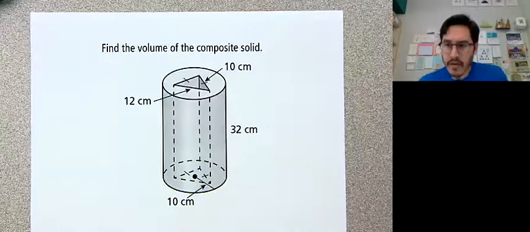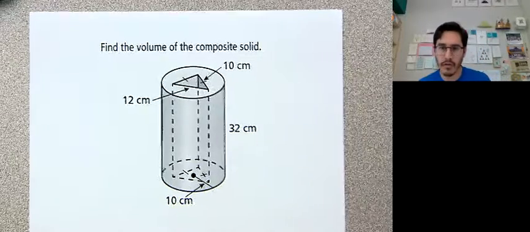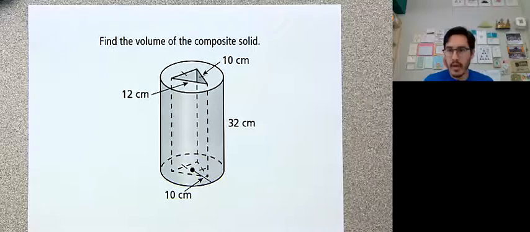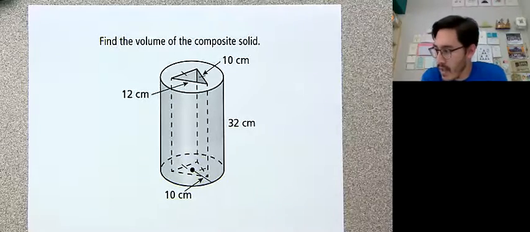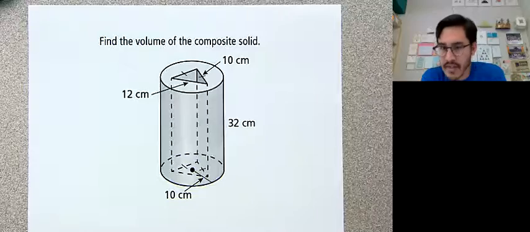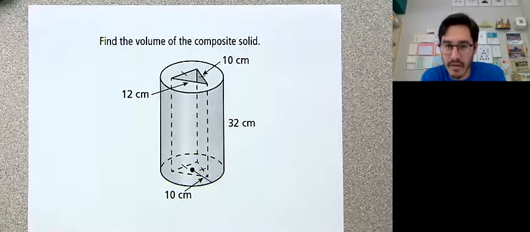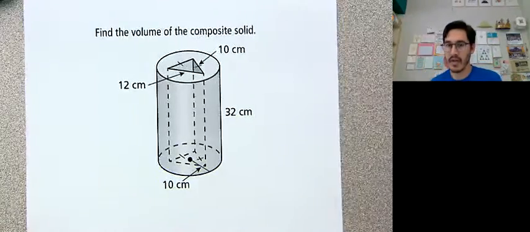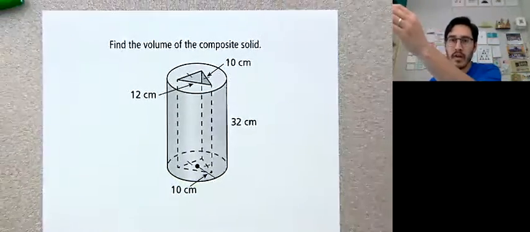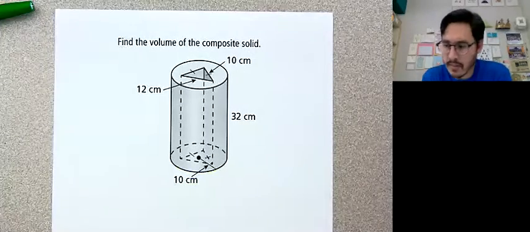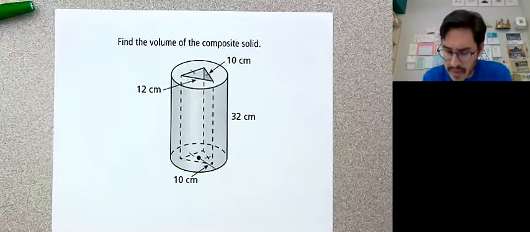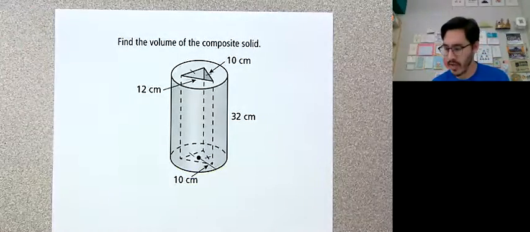All right, so this is the final tutorial video of the week. Probably the most advanced question that we're going to see. We've got a cylinder with a triangle cutout through the entire length of the cylinder. So this problem is obviously going to require multiple steps, but let's just try to form a strategy.